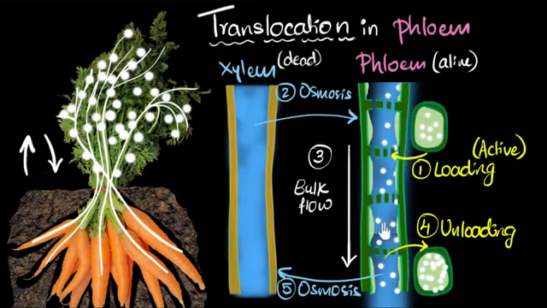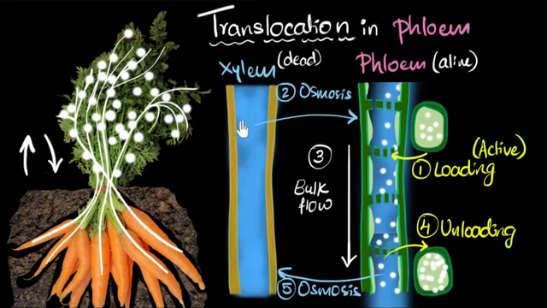So it's those companion cells that keep them alive. But another question you might be wondering is, why do we have to go through all that trouble to keep these cells alive? Why is it necessary that these cells need to be alive? Well, the answer is in this process. You see, we just saw that in order to load the sugar into the phloem, that requires energy. It's an active process. And the cell can only generate energy if it is alive. So if the cells were dead, like in xylem, they wouldn't be able to generate energy. They wouldn't be able to load sugar. They wouldn't be able to accept those sugar molecules. It would just diffuse back. And then the phloem transport wouldn't work.